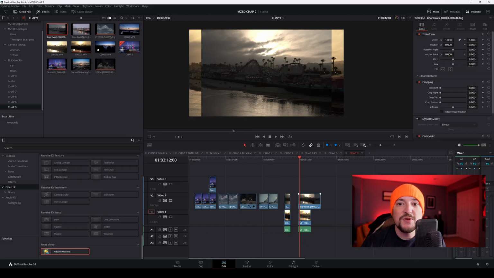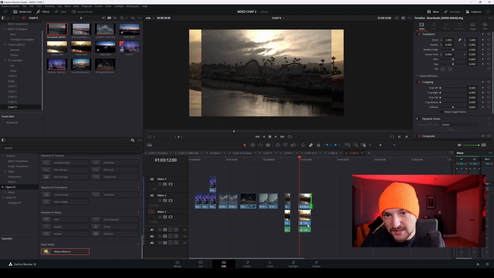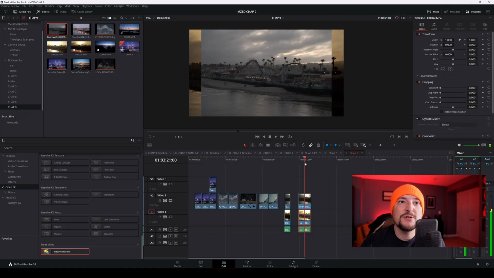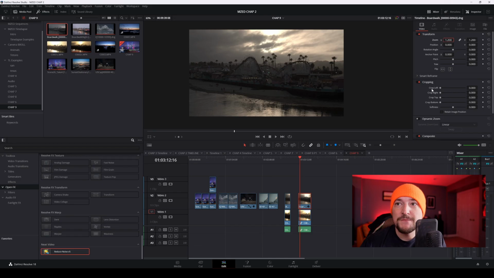All right, so we've got our two clips. I'm going to bring them in. I have our raw time-lapse clip on top, and then I have our bottom as our video layer. And if we look through this, we can see that obviously they're not lined up. So what we need to do is line up our time-lapse shot to the live action shot. So I'm going to increase this to 1.2. If you're shooting an 8K scene, 1.2 is really what you want to be using.